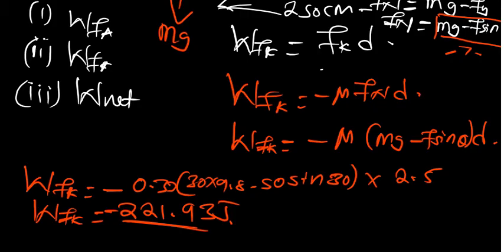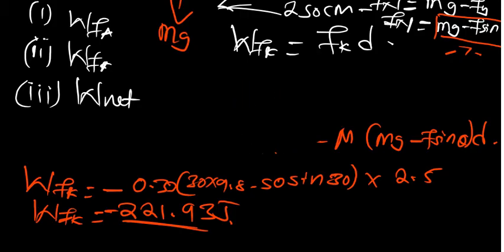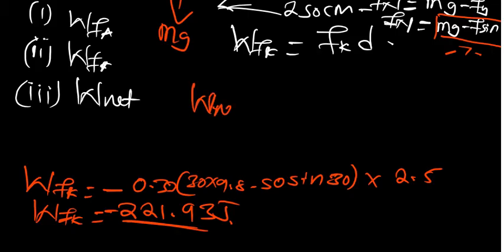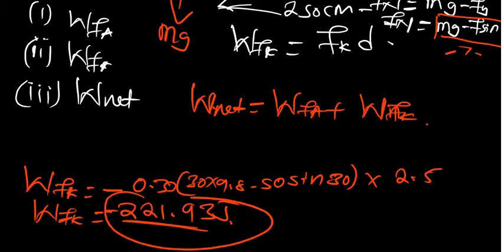So what do you have to do from here, after finding the work done by the friction force? How do we find the net work? You find it by adding the work done by the applied force and the work done by the friction force. The work done by the friction force is always going to be negative. So you just plug in the values. We found that the work done by the applied force was 108 point. I've forgotten it on top there. But in actual sense, this was supposed to be the positive one.